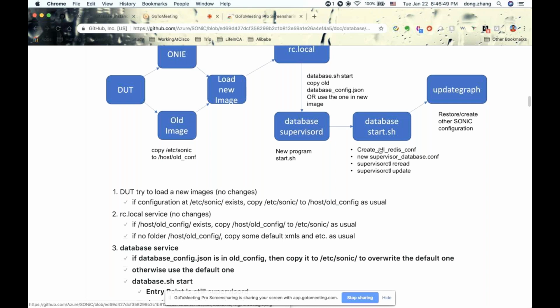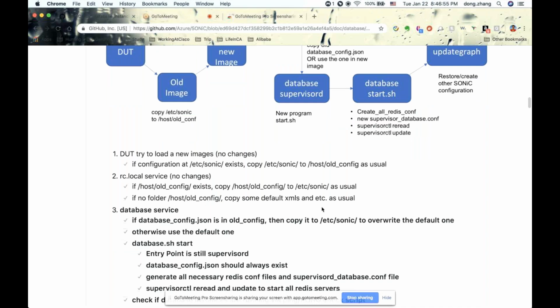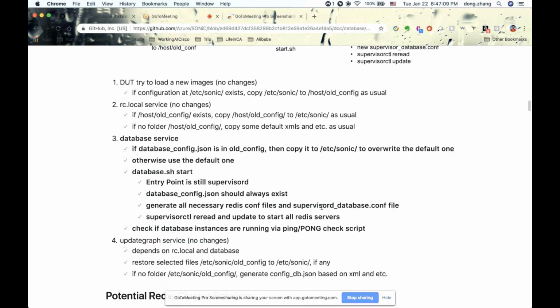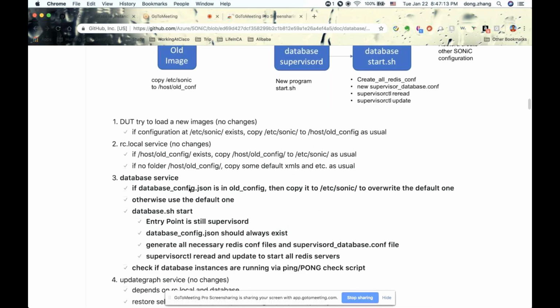That means we need to change the code in the SONiC image, because today in the code, all the features think there is only one database instance, and by default all the features write the data into that only database instance. And here we just described what I was saying 1-2 minutes ago.